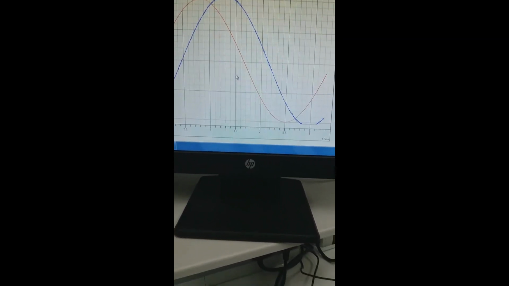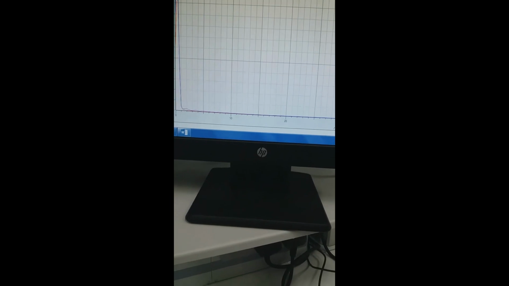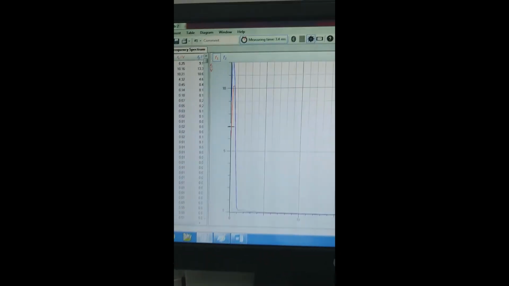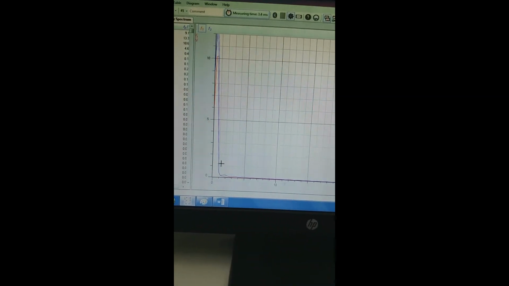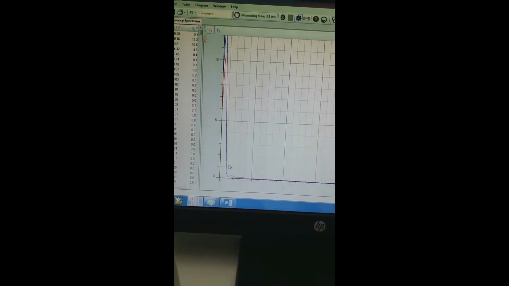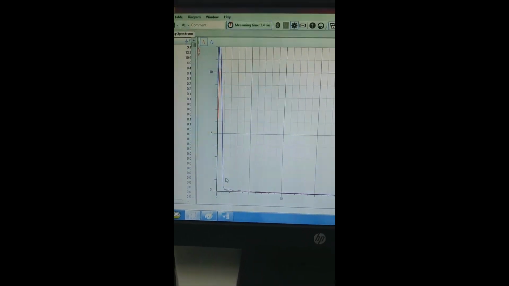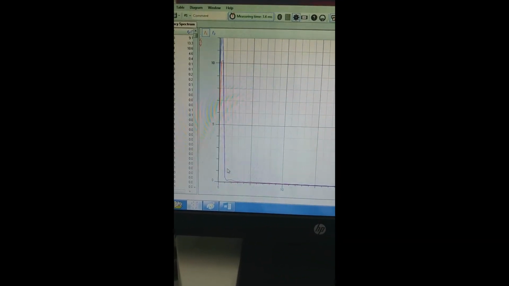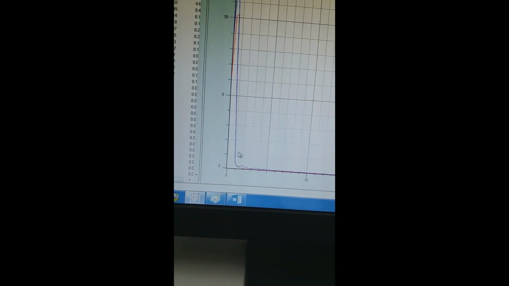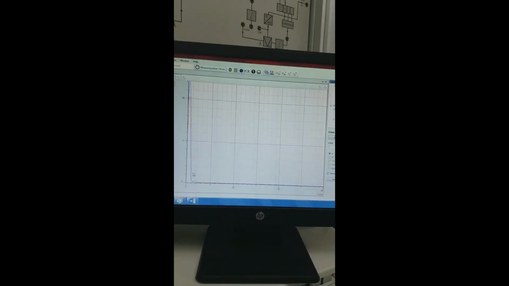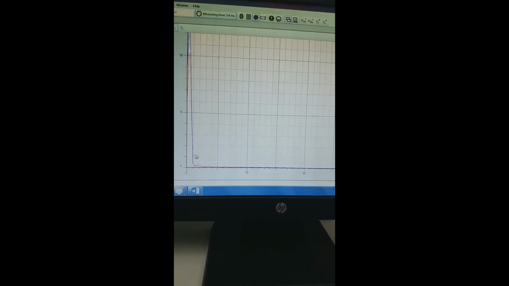Let us see what we have in frequency domain, right? In frequency domain, you can see that both the red curve and blue curve overlap, and the frequency is 300 hertz. The frequency spectrum shows that both the modulating signal and the recovered signal have the same frequency. So we have successfully recovered the information signal using an FM demodulator. Okay, so this was today's experiment, and it was about FM modulation and demodulation. All right.